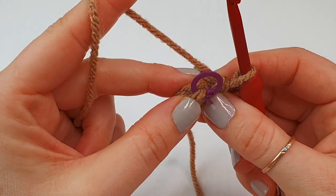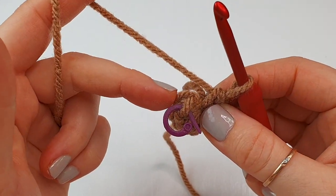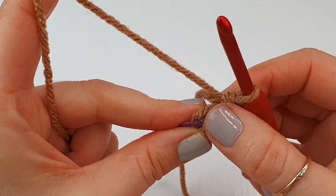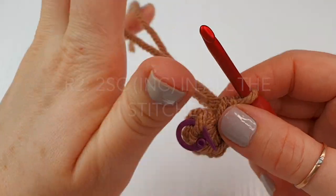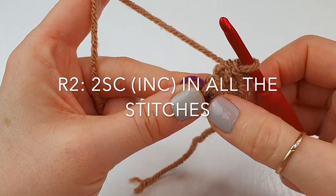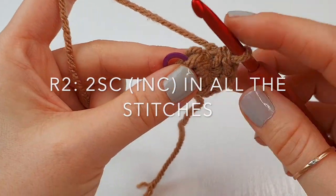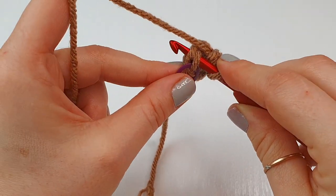We are going to pull this yarn and like so, and we are going to work into this very first stitch where we have our stitch marker. And into this very first stitch we are going to do increase, and we are going to place 2 single crochet in every stitch around. So our round 2 will be increase round. First round, 6 single crochet in magic ring. Second round, increase round. So insert your hook into this very first stitch where is your stitch marker.